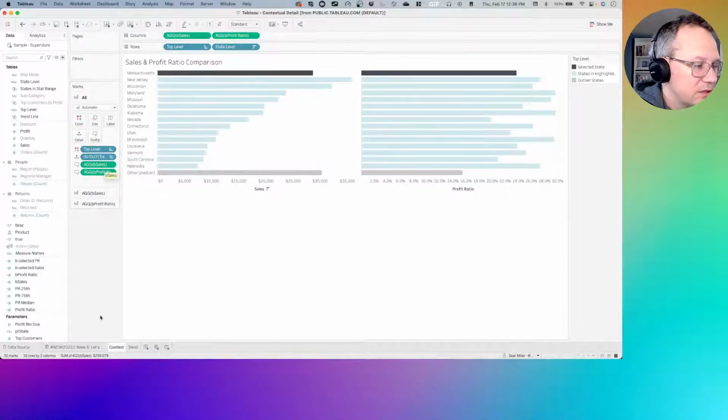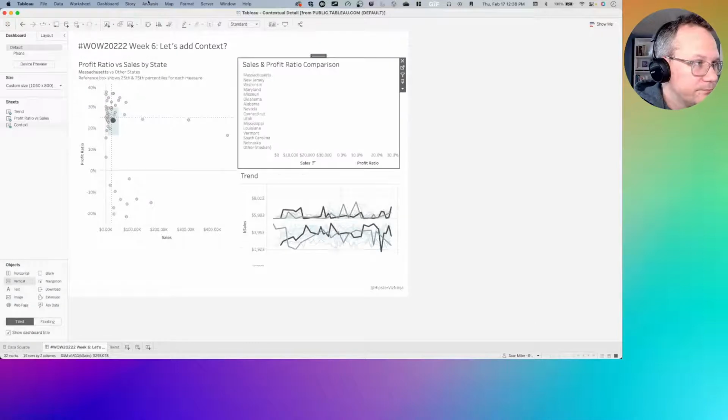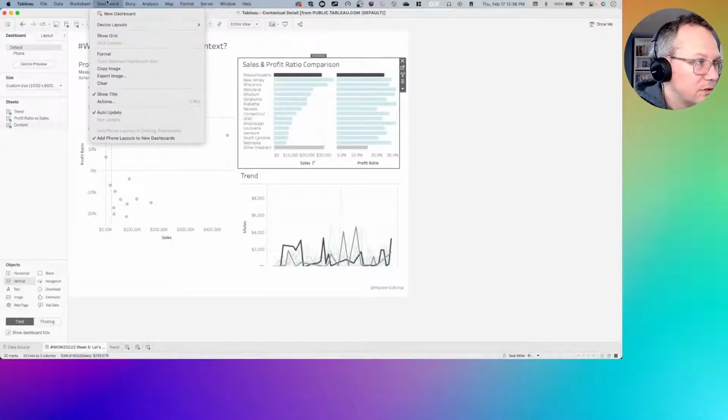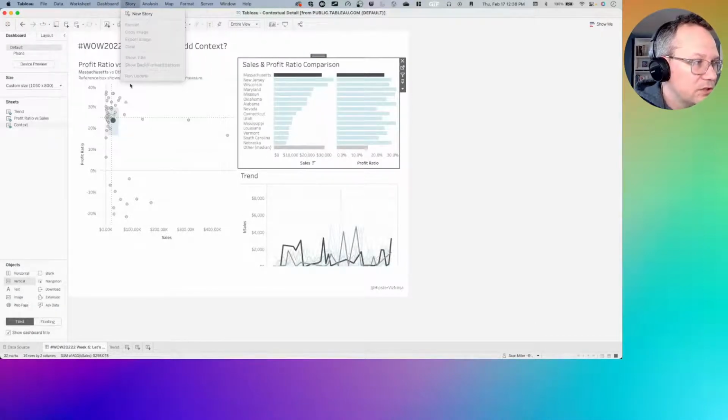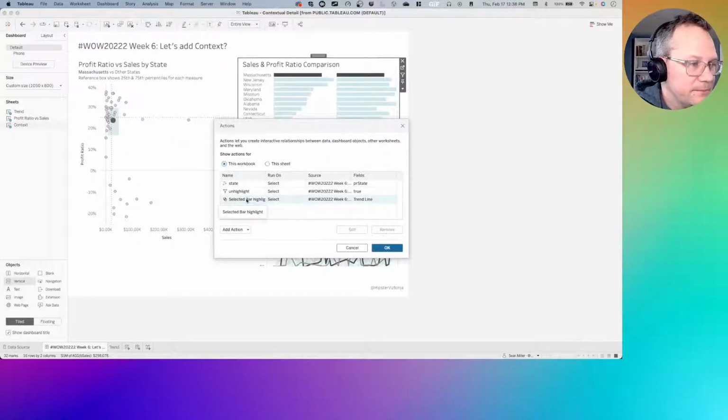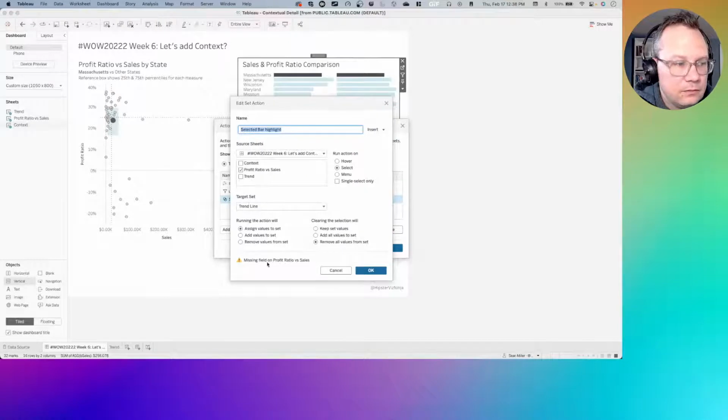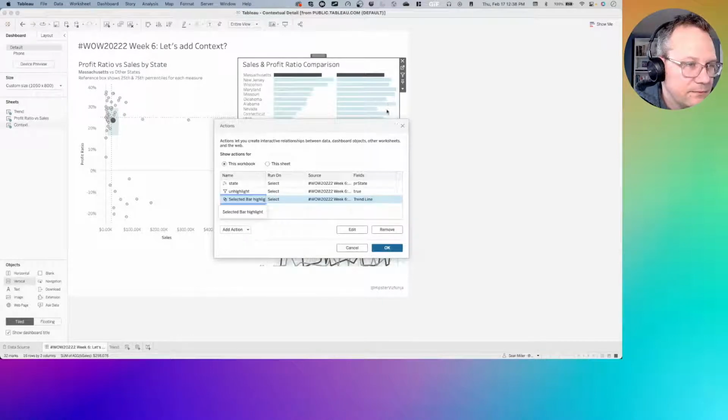So now that trend line is there, we're going to go to dashboard. We're going to check our actions to make sure that it works, to make sure that we don't have an error there anymore. Still missing a field. Missing state level. Okay, that's interesting.